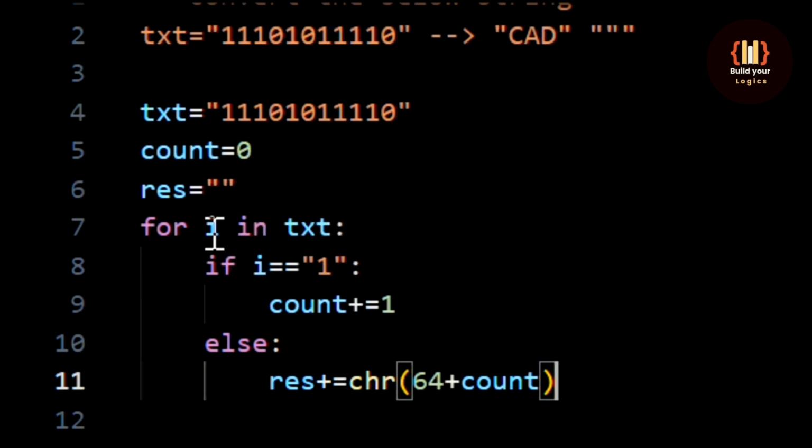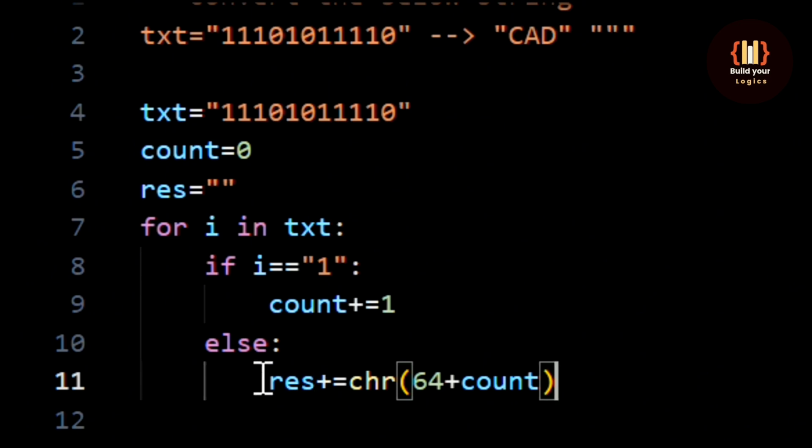The first time the count value is 1, the second time the count value is 2, and when another one comes, the count value will be 3.